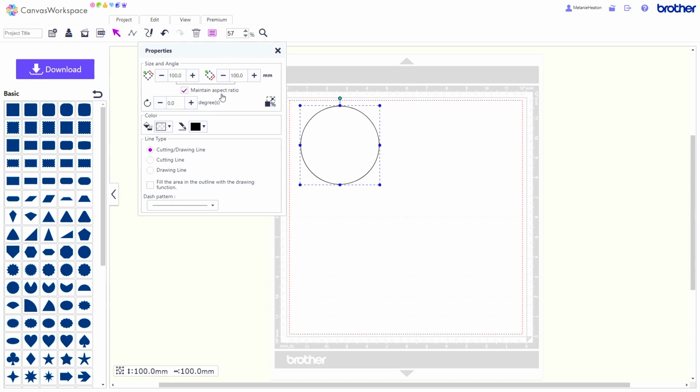You've got maintain aspect ratio. So we're used to aspect ratio from our ScanNCut. It means you can untick that box and then you can make the height independent from the width. That's what it means. So if you want to be really specific with it, if you want to change a shape and make it really specific, you can do. And then just to put it back on, you just tick it again.